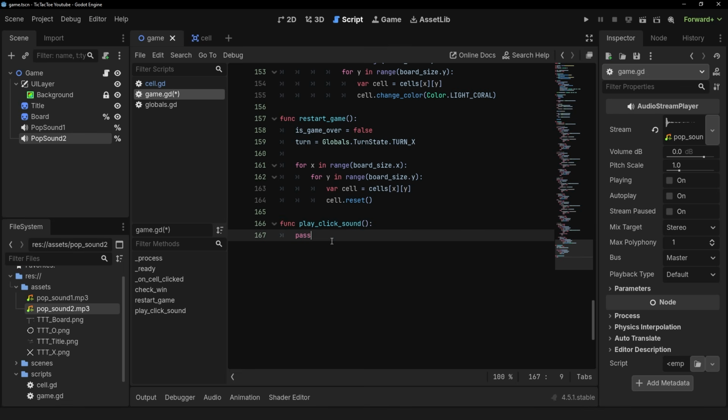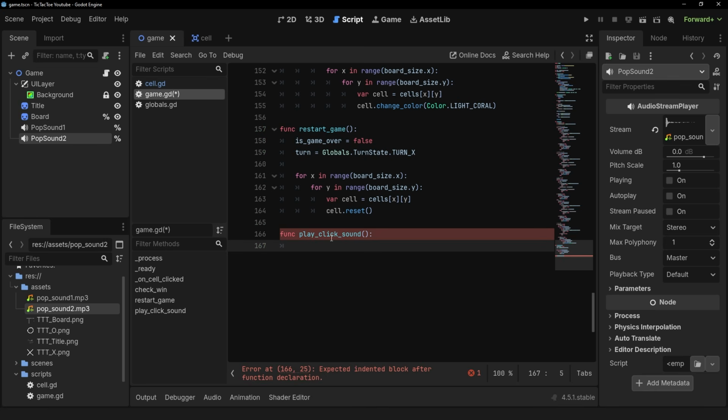In order to do that, we're going to get a random number first between 0 and 1. So 50% chance it's going to be 0, 50% chance it's going to be 1. If it is 0, we'll pick the first one. If it is 1, we'll pick the second one. That is how we're going to do this.